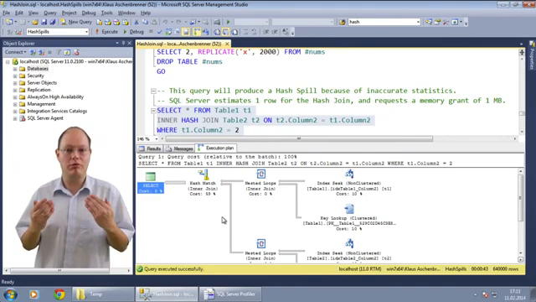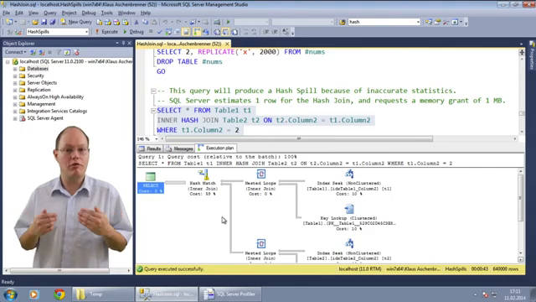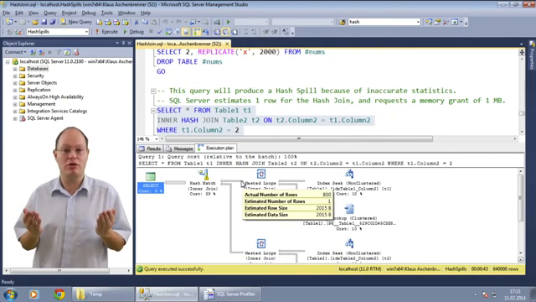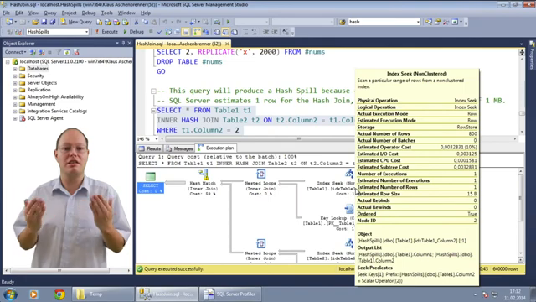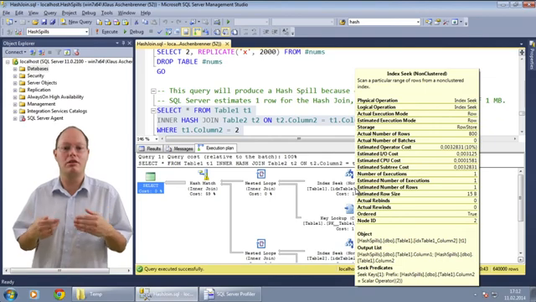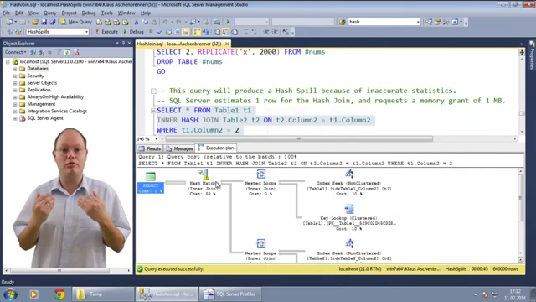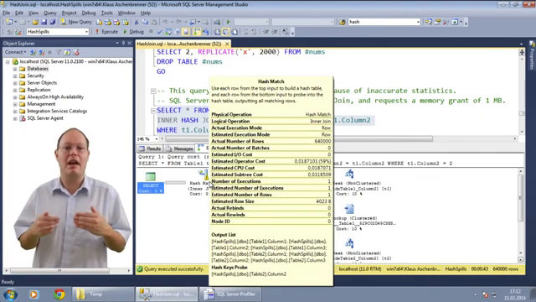When we hover over the stream of records that are coming to the outer table of the hash join, you can see that SQL Server estimates just one row. But in reality, we are getting here 800 rows. SQL Server misestimates here the number of rows because the non-clustered index seek operator on the right-hand side is based on old out-of-date statistics. For that reason, the cardinality misestimation is flowing from operator to operator until we hit TempDB at the hash join operator.